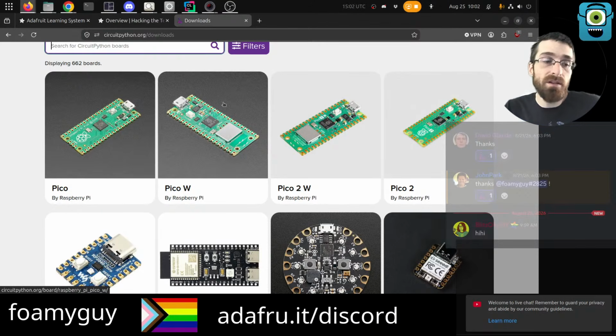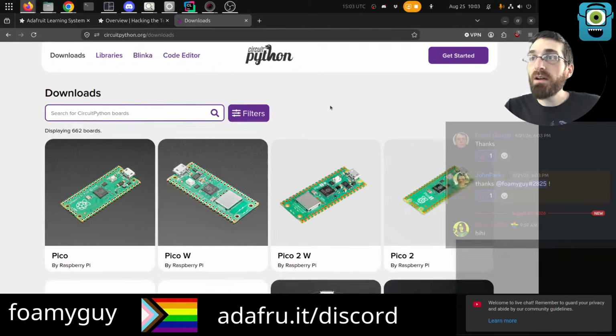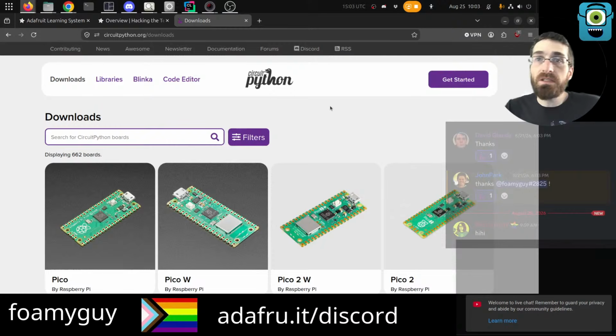And the code itself can interface with whatever other hardware peripherals you hook up to your microcontroller, so you can have RGB lights and motors and sensors and beepers and buzzers. Oh my. Pretty much any kind of little electronical doodad that you can imagine, you can hook up to a microcontroller and then use CircuitPython on the 662 of them on this page to control that peripheral, to read data from the sensors, to control the lights, to turn the motors, to do all the fun stuff.